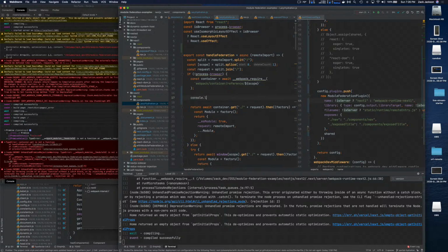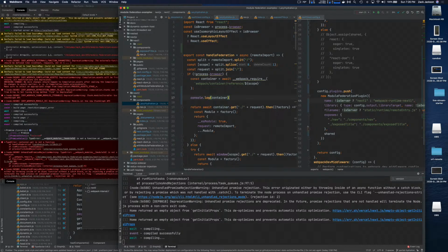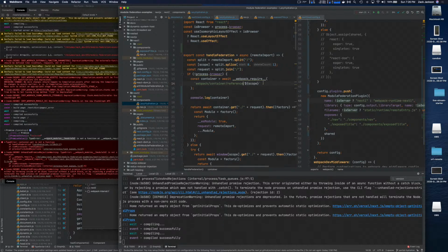And now, okay, so if I log container, for some reason now container looks different to me. Oh, maybe it's the scope. The scope should always be next. Let's look it up. See if I have any other type of scope available.